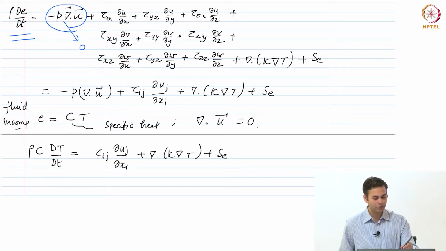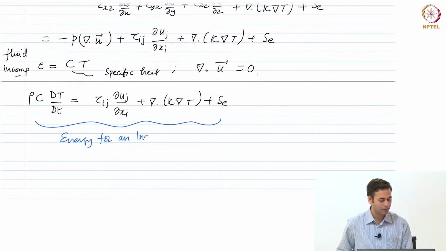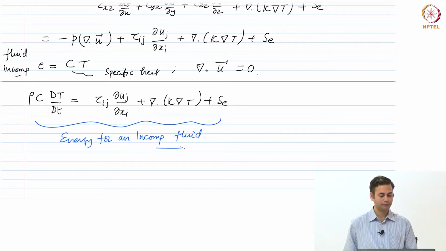Okay. So, that is your energy equation for an incompressible fluid. Of course, we have not yet closed how to calculate these shear stresses, right? We do not have a model for these shear stresses. That we will do, and that is what defines a fluid to be either Newtonian or non-Newtonian, that we have to see. Questions till now? So, you would essentially solve this energy equation in terms of temperature for an incompressible fluid.